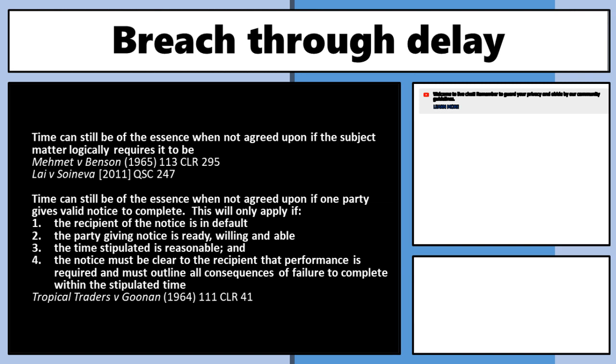And so you have to appreciate this is only going to apply in situations where the other side's already behind. They've done some sort of default, they're already in breach of some obligations. And that can be, as I'll talk about in the second half of this lecture, because it appears that they are unable or unwilling to complete the contract according to the time given. When you are giving this notice, a really important rule, not just for this, but from other areas of contract too, is that you can't sit and rely on your rights at common law if you couldn't do it either. You have to prove that you are what's called ready, willing, and able to perform in order to give the other side notice to make time of the essence.